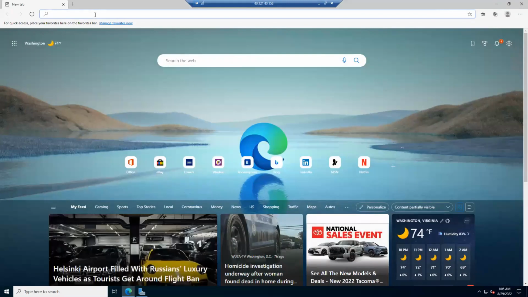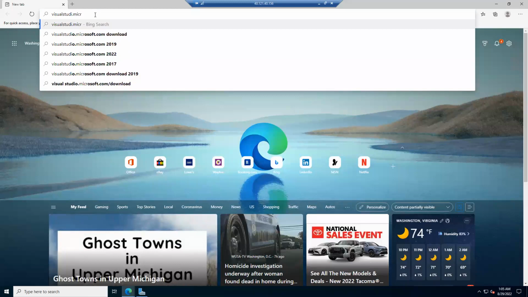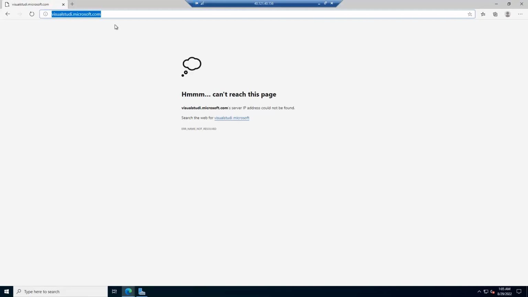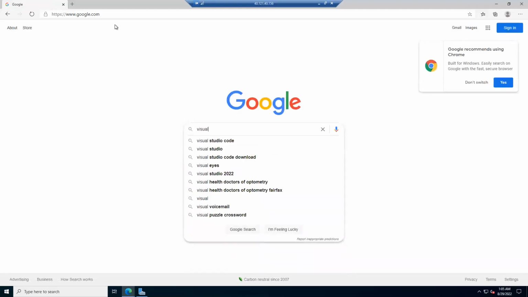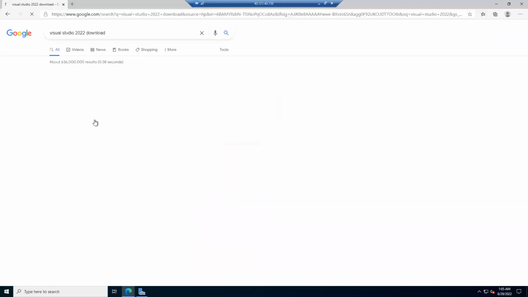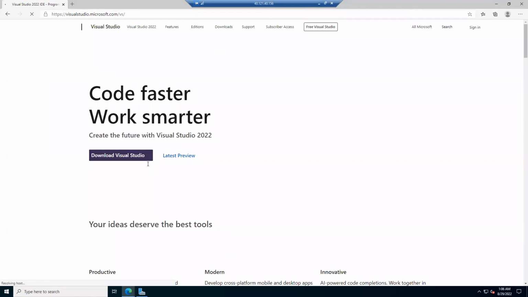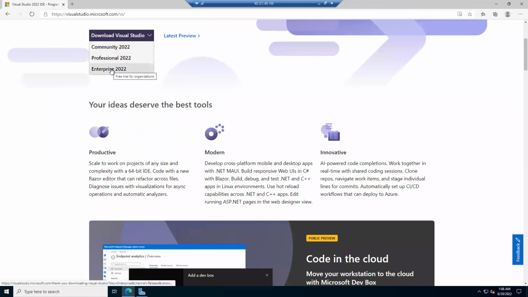Okay, Visual Studio Microsoft. Okay, Enterprise 2022.